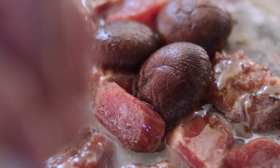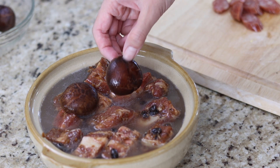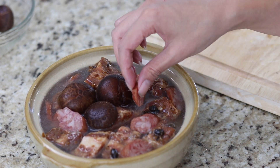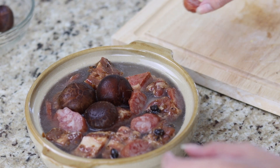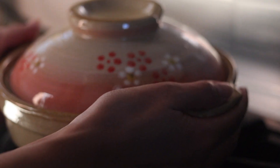Add in the rehydrated mushrooms if you're using them, and place the Chinese sausage where there's room. Putting the spare ribs, mushrooms, and sausage directly on top of the rice certainly flavors the rice — our family prefers the infusion of flavors from the drippings. Place the lid on the clay pot and cook over medium-high heat.